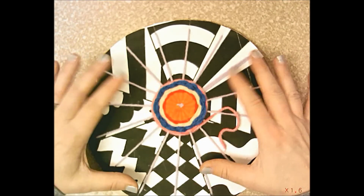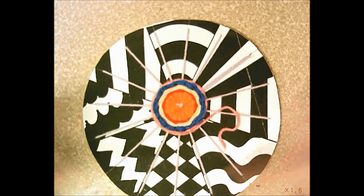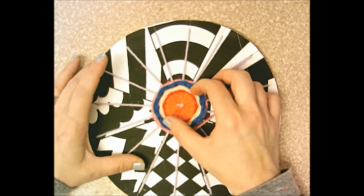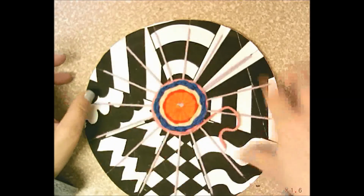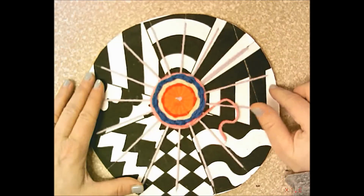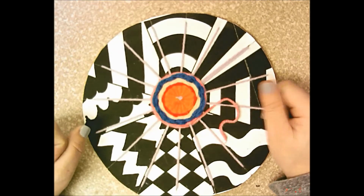the same amount of yarn is going to make smaller spaces. So let's say you cut 2 arm lengths every time you go. Your first 2 arm lengths are going to take up a big spot in the middle. And then your next 2 arm lengths are going to take up a little bit less and a little bit less, because the circumference of the circle is getting bigger, so it's taking up more yarn. And you're going to weave until you get along the outer edges of your warp strings and it gets really tight and uncomfortable.